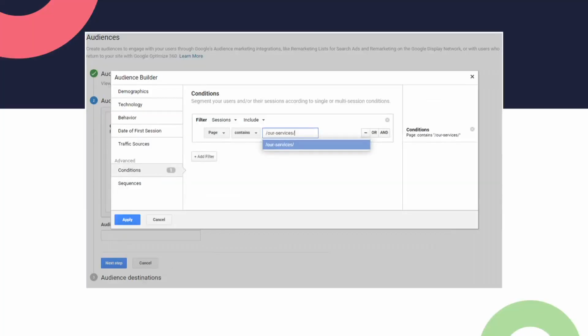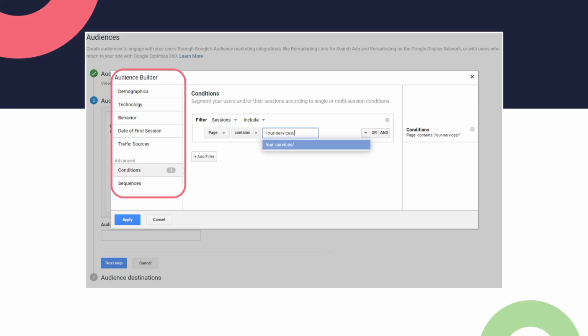You can also do something that is essentially building an audience. If you look on the left here, you can see the different options. You've got demographics, technology, referring again to the different devices that they're on, the operating systems, etc. The behavior, or the date of the first session, as well as traffic sources. So you might want to create an audience that only comes from Google CPC, so PPC, your search campaigns. Then you could save an audience based on that.